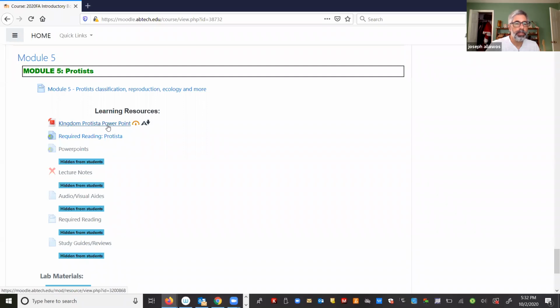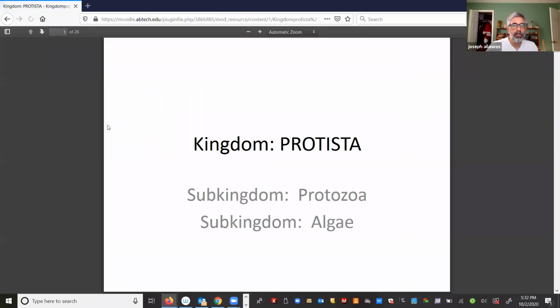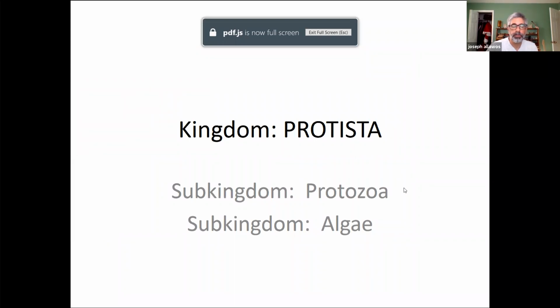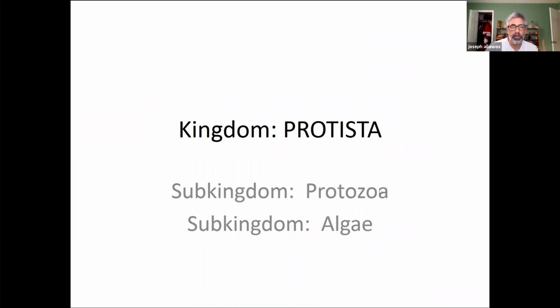And there's a PowerPoint here called Kingdom Protista. So here's the thing right away, we have some interesting taxonomy because we're using subkingdoms, and we haven't really heard much about putting the word sub in between levels of taxonomy in the hierarchy, but you can do that anywhere. You can have a subclass or a subfamily. Here we have a subkingdom.